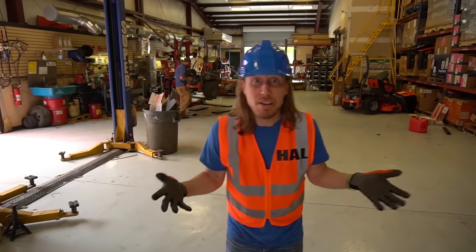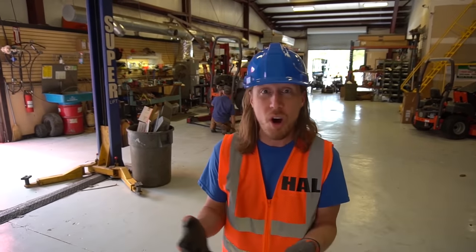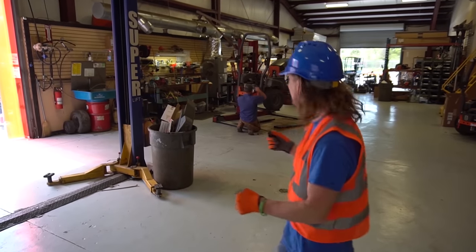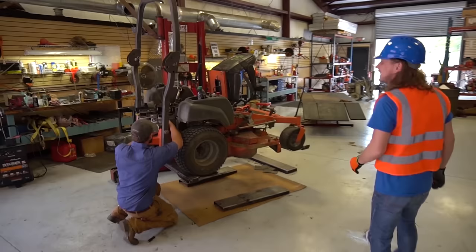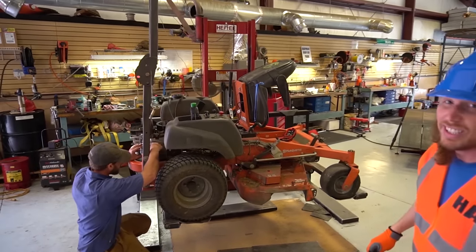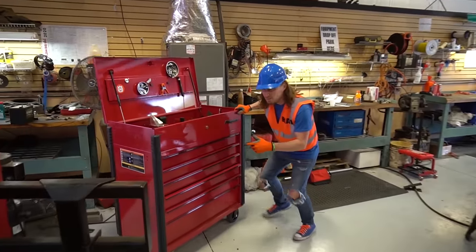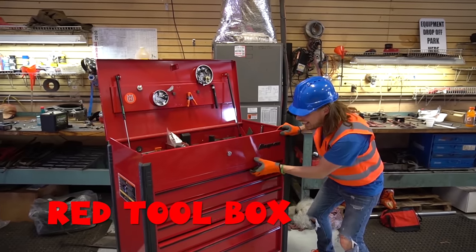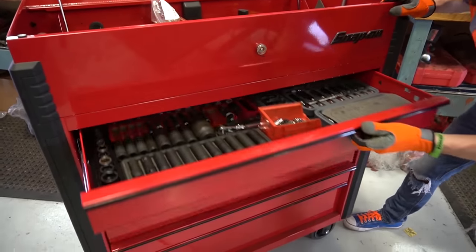We're back in the shop here at Georgetown Small Engines, and this is where they work on all of the lawnmowers and all of the equipment. Check it out. He's working on one now. That's totally awesome. He's got all the engine parts in there. That's really cool. Check out this red toolbox. It's got all these really cool tools in it.